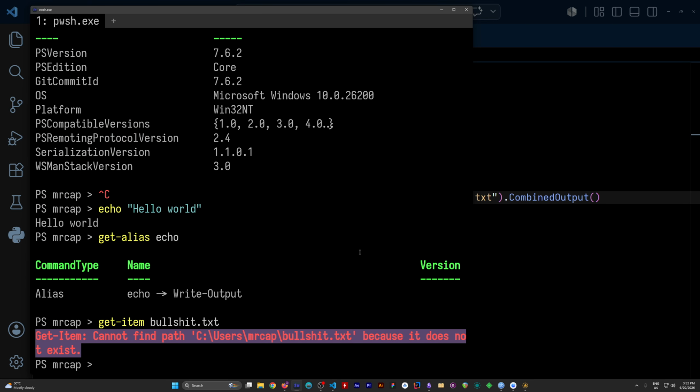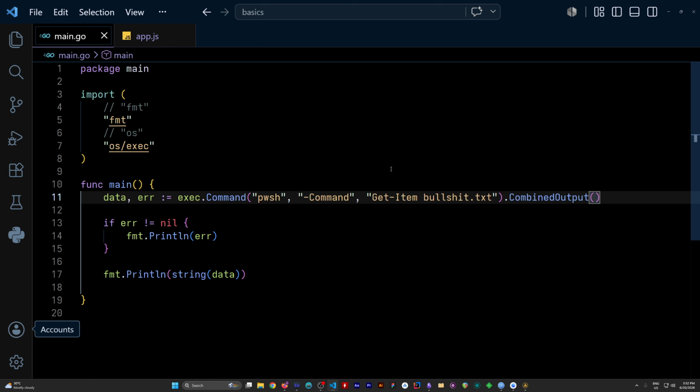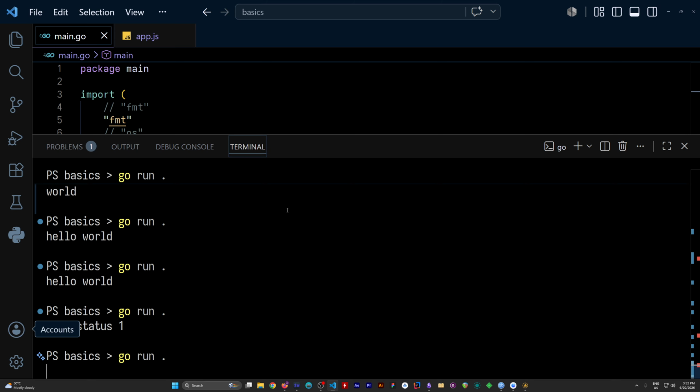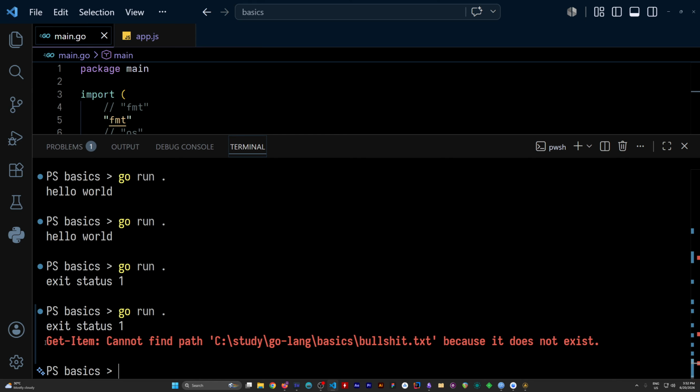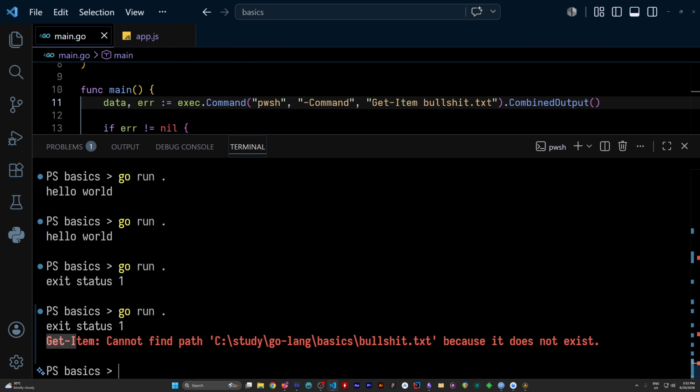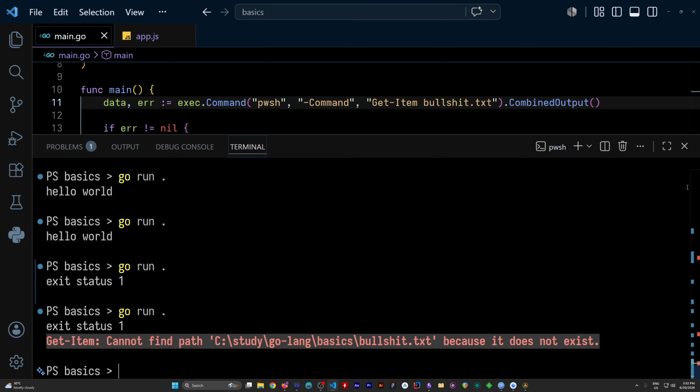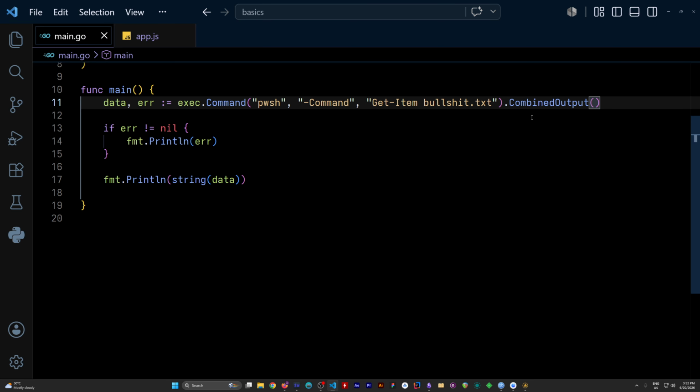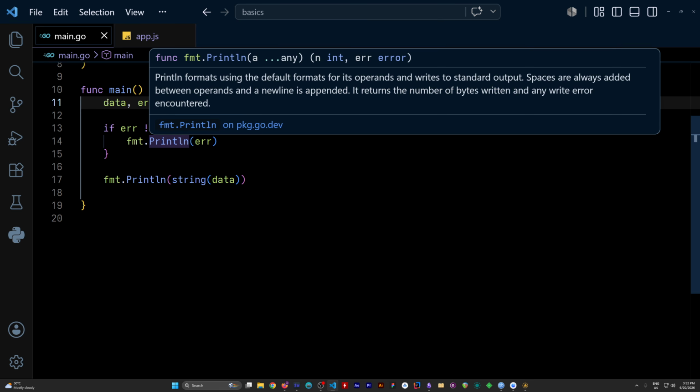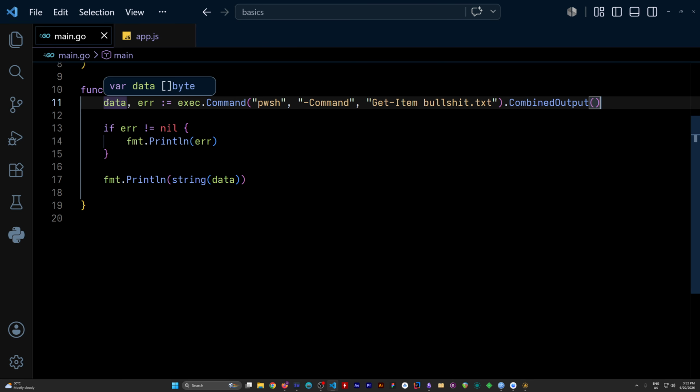We'll probably get this. Yep. So this is from the if check, and this is the slice of bytes we received from the combined output. So the data is both standard output and standard error.